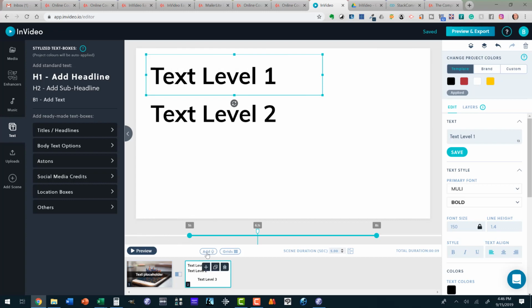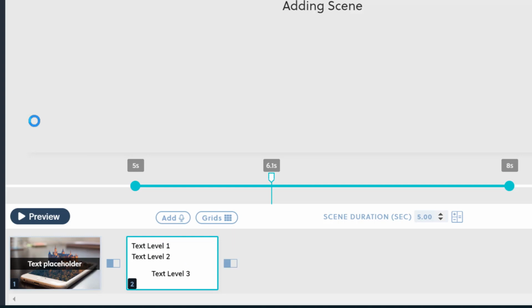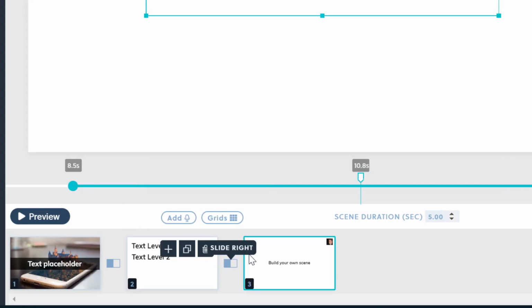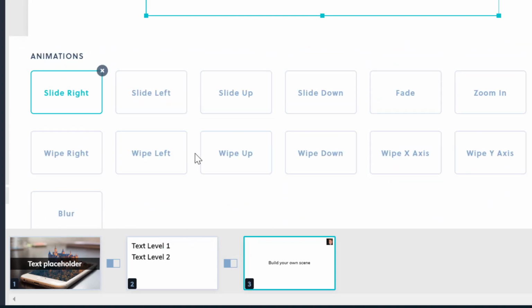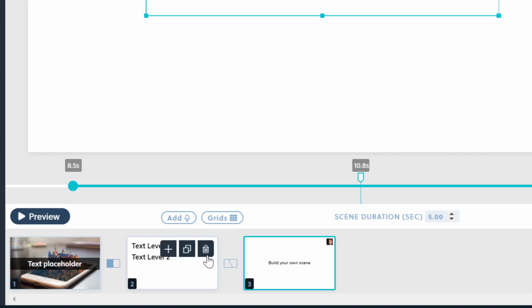Now, one of the things you might want to do is, if you go from one slide to another and you're continuing, so let's go here and we'll say plus, give me a new slide. And I want this animation to continue on to the next slide. One of the things you'll want is no transition, right? I don't want a slide right to suddenly occur in the middle of my doing animations from one slide to the other. So this is the case where I would bring it up and I'd see slide right and hit the X. And then I'd get the slash through the box, which means no transition from one to the other.